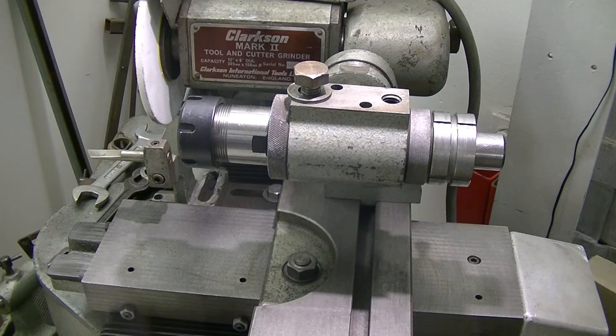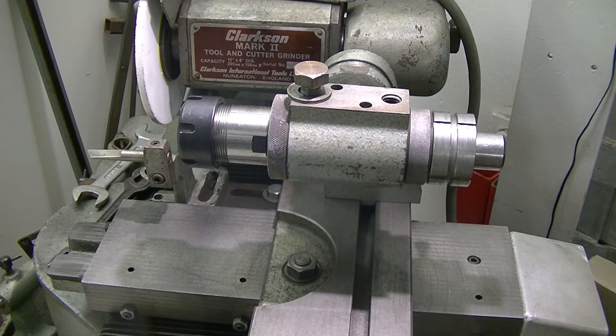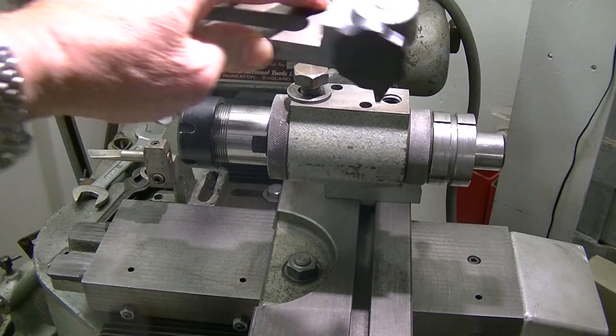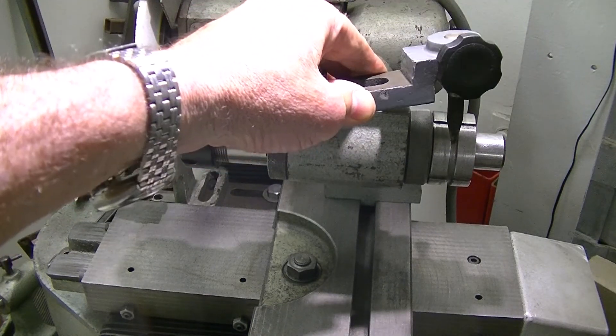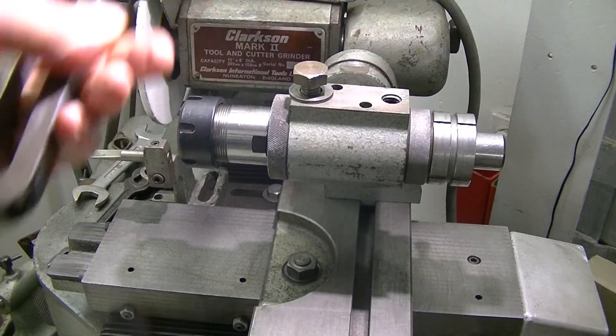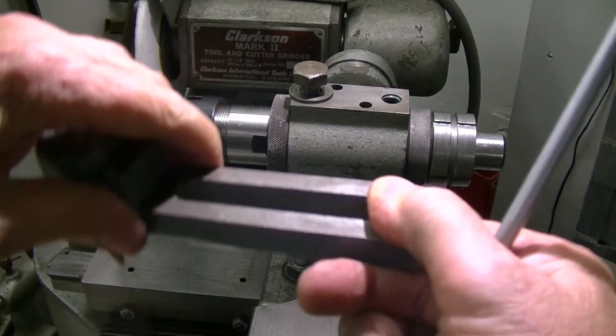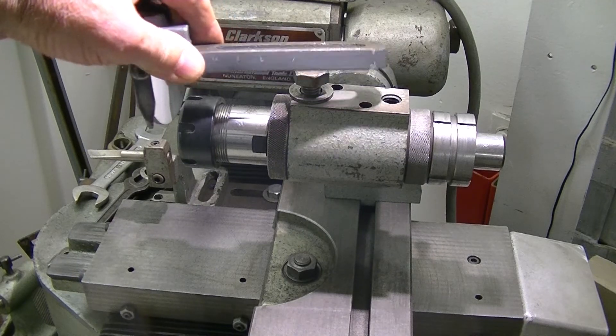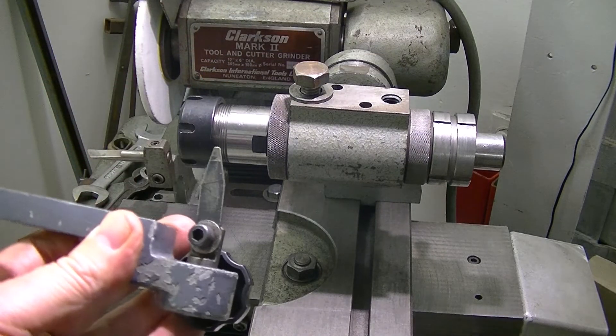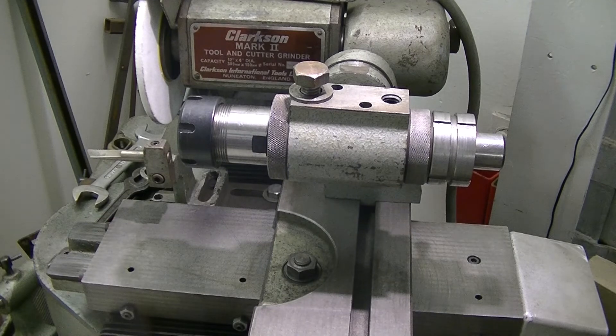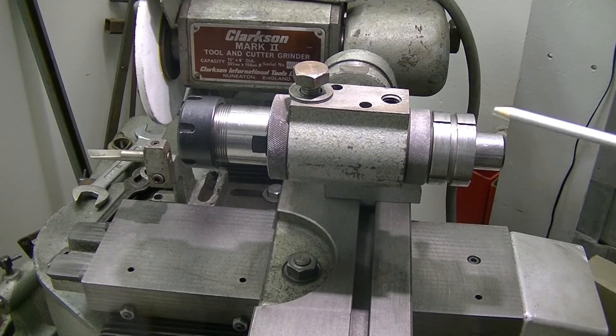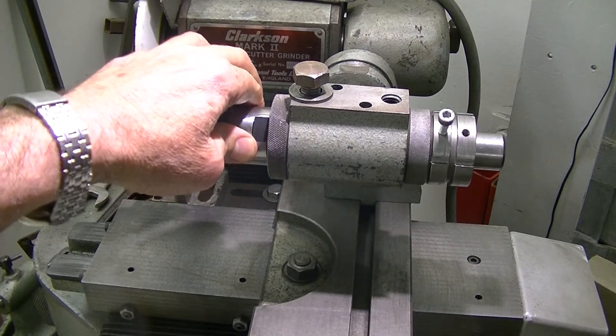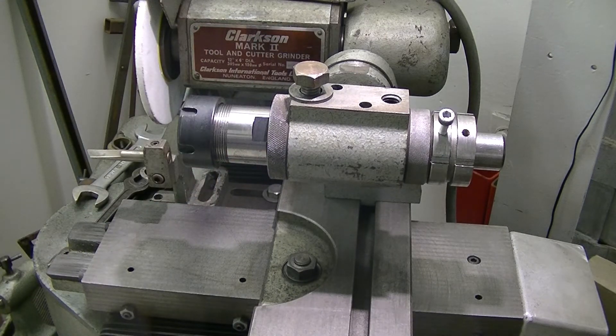Now before we get down on the table, a little bit more of a look at the Clarkson grinder. That's the top mounting plate where this kind of indexer sits and you can index off the rear on the indexing disc or index off the front directly onto the cutter. Very very simple bracket. We'll have a better look at that later on. This shows you the simple indexing ring that I put on the back of the spindle held on with a grub screw. Not very difficult to make.